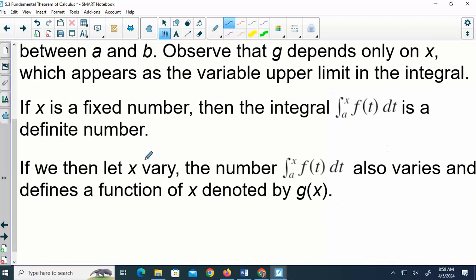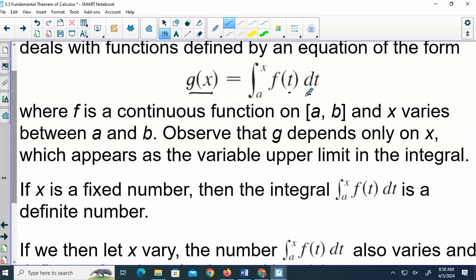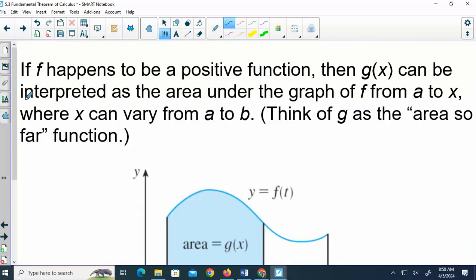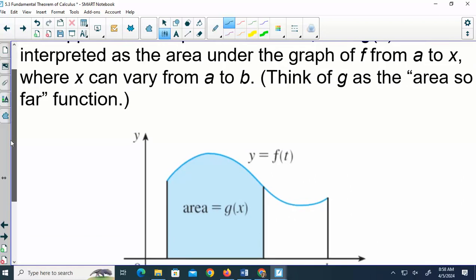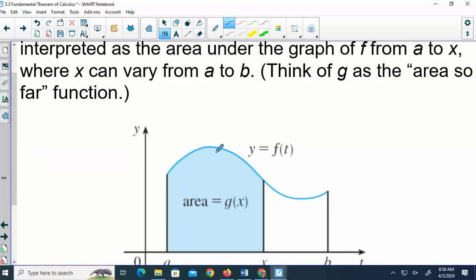So they have this big lengthy thing in the book, which is basically just talking about if we integrate how one variable can get switched to a different one, if I have a variable as my limit. So if we think about it in terms of areas, if this blue curve is my original function f, then we can use the integral from a to x to represent the area from a starting point A to wherever x might be.